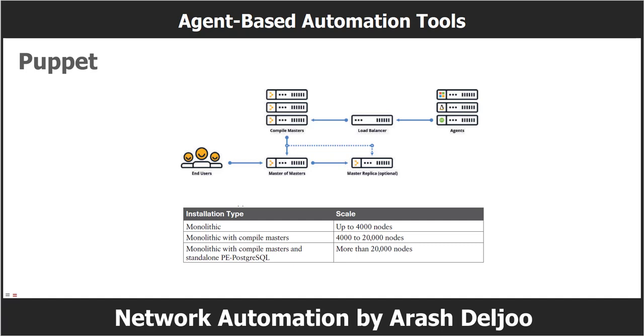The typical and recommended type of deployment is a monolithic installation, which supports up to 4,000 nodes. However, with regard to deployment use cases, it is helpful to understand that Puppet can scale to very large environments. In this case, some best practices such as high availability and centralized management may be considered important. Although the architecture is very similar, within a large-scale deployment, operations staff may need a master of masters, or MOM, to manage the distributed Puppet masters and their associated databases. Having a MOM greatly simplifies the management of the environment. In addition, large deployments need compile masters, which are simply load-balanced Puppet servers that help scale the number of agents that can be managed. This figure shows a typical large-scale enterprise deployment model of Puppet and its associated components.